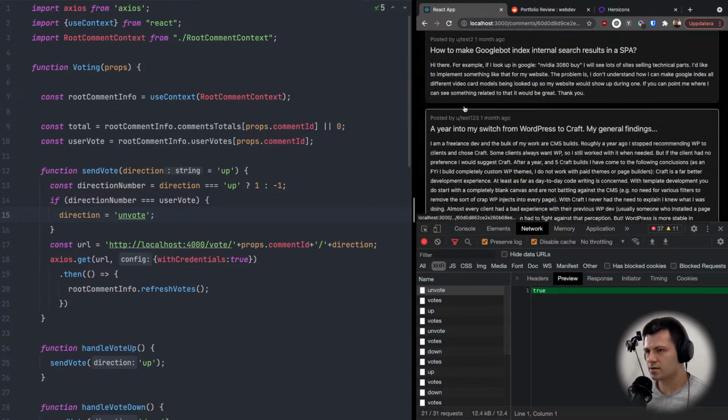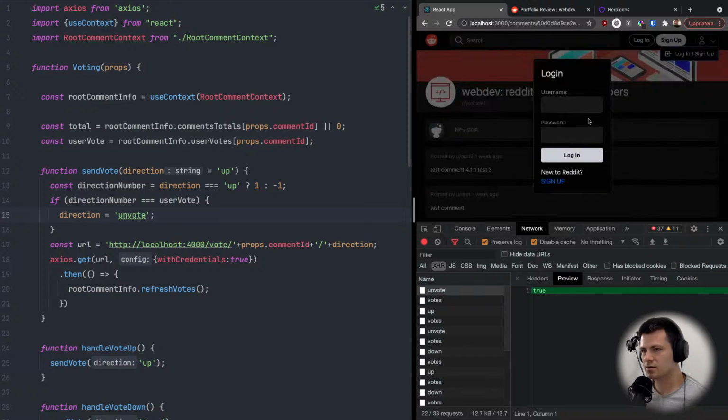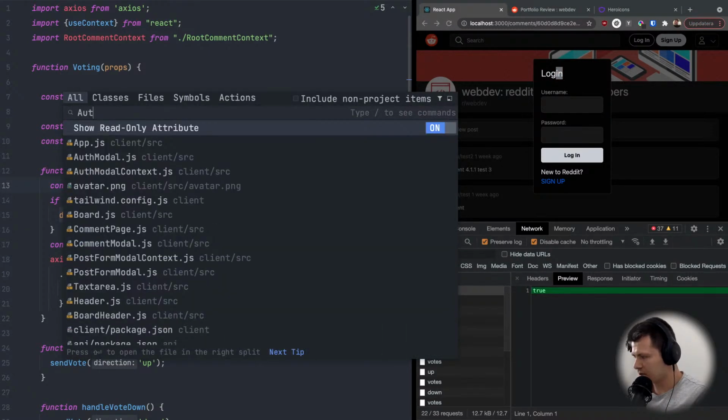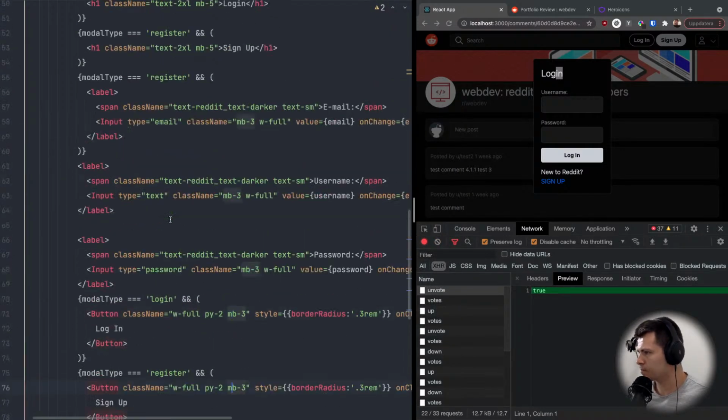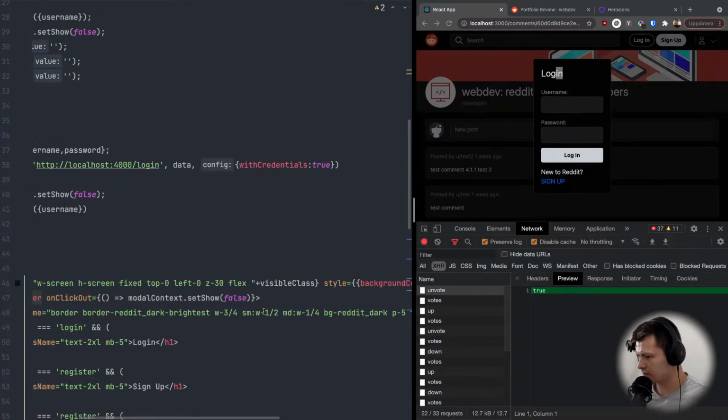We are logged in as test2. Let's try with test, just test. This login pop-up is really small. Let's fix it. I think it's off model. Yes. And let's see. 1, 2.